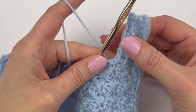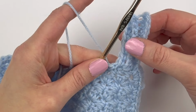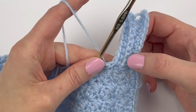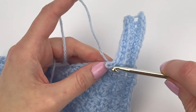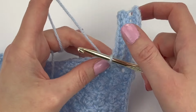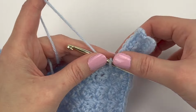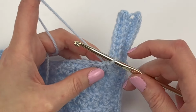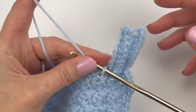But you may find that by doing 2 slip stitches, it makes the border too tight. If you crochet tightly, you may find that you want to do just 1 slip stitch. So you just make that one that we did to connect the ribbing to the blanket body, and then work the ribbing up and down again and only slip stitch once all the way across. That can make the border nice and loose and wavy.